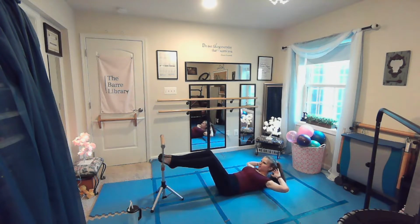Why don't everybody put their hands behind their head, and we're just going to do some little fold overs. Lift. Keep going. Now keep high in the lift. Close. Open the elbows. Close. Open. Keeping the gaze over the belly button.